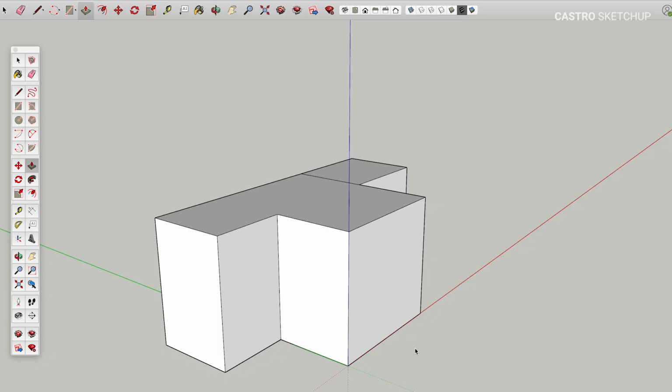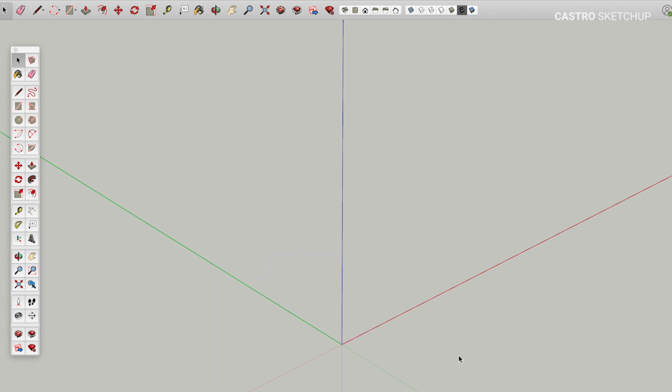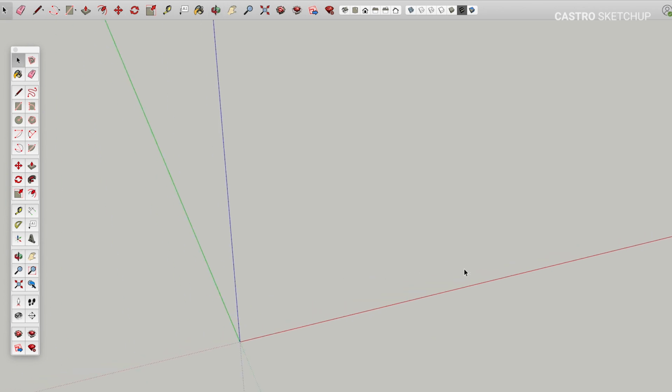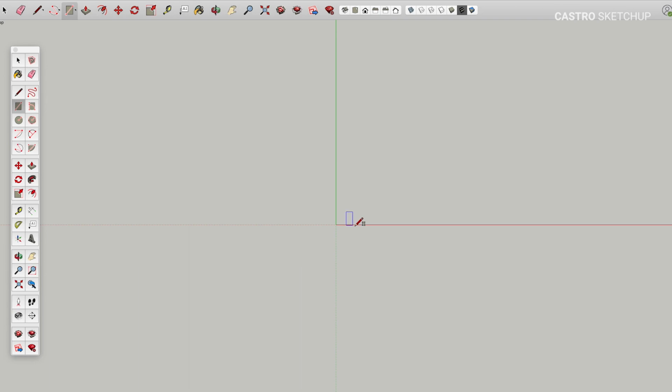Okay, so let's go into our next command, which for us is going to be the rectangle tool. The rectangle tool can be activated by hitting R on your keyboard, or you can select it from the tool palette and it's the first rectangle to the left. I'm going to go into a top view just for you to be able to see the 2D situation.